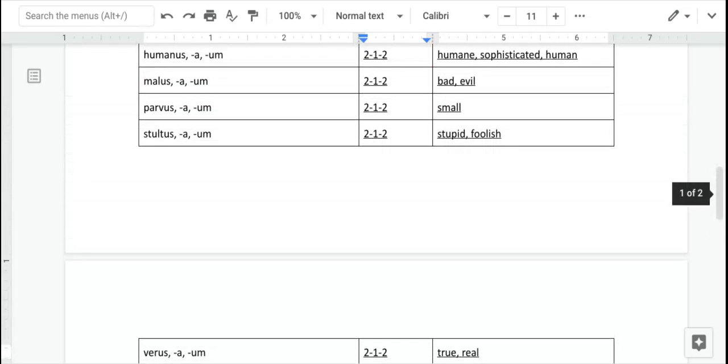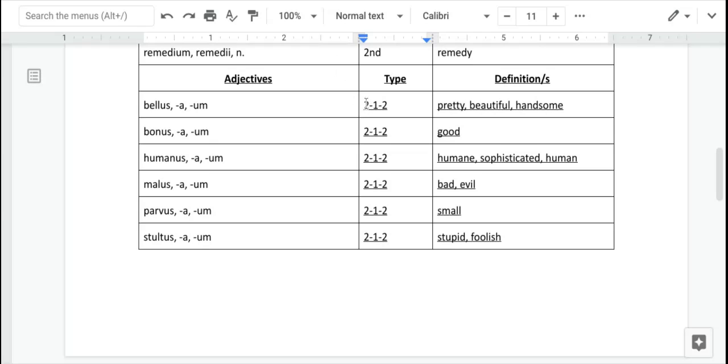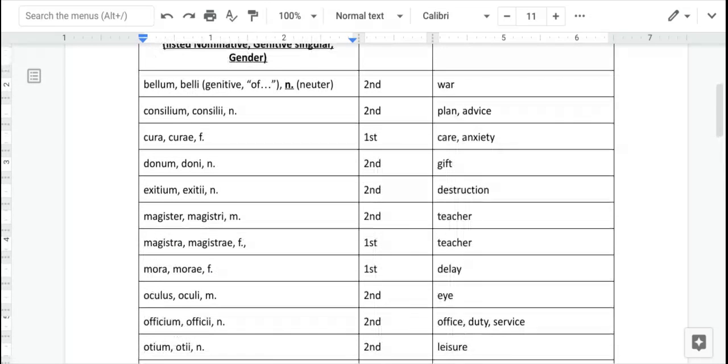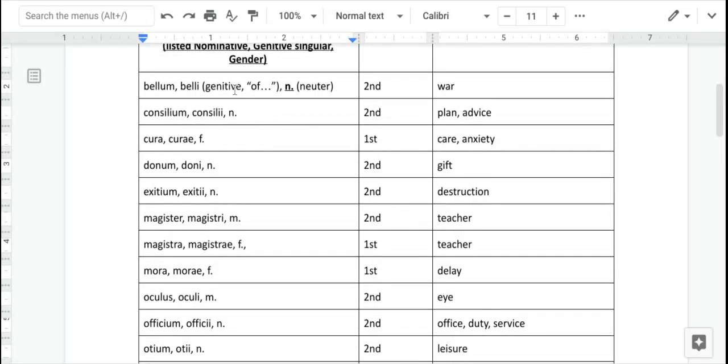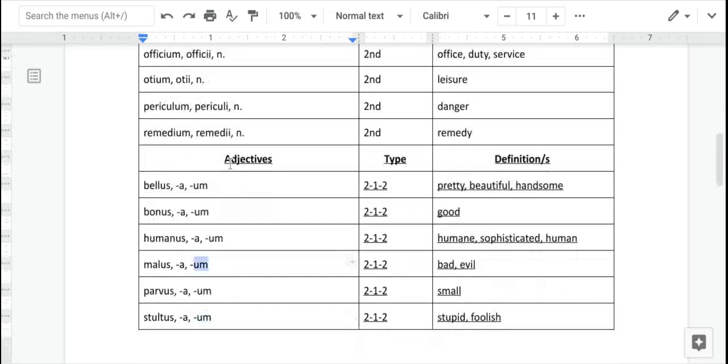So we have some adjectives, okay, and they're listed with the genders, masculine, feminine, neuter, which represent the second declension masculine, first declension feminine, and second declension neuter. And so what I wanted you to take away from this is just that adjectives, they can get any of the endings depending on the gender of what you're describing. So an evil man would be malus vir. An evil woman, mala femina. Or maybe an evil, let's use one of our new neuter nouns, an evil war would be a malum bellum. Okay, so adjectives have to be able to fit whatever noun you're describing.